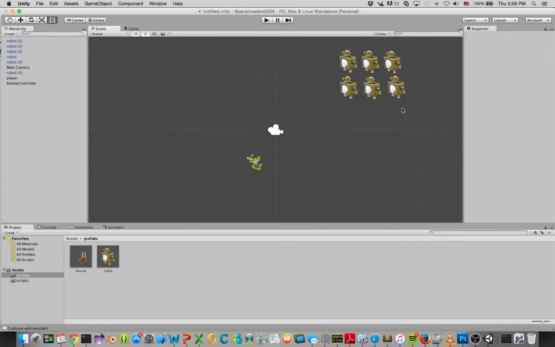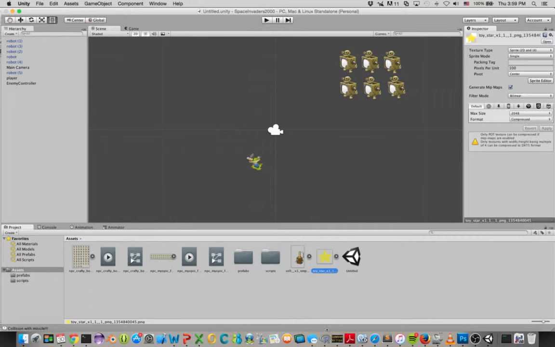I think one more thing that I want to do is let's play a little bit of an explosion when one of these things hits. And so to do that, we're just going to instantiate a star and have it fade away. So that's going to be the whole point of our explosion. We could do smoke and particles and all sorts of fun stuff, but we're just going to show the star right where the collision takes place and then fade it out.